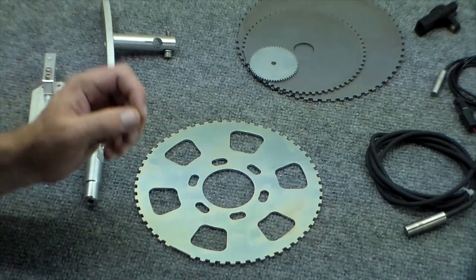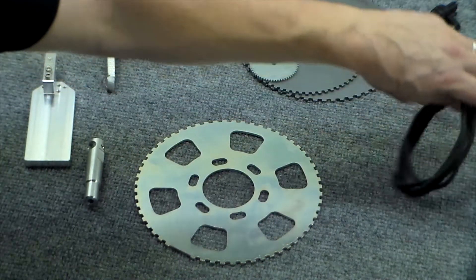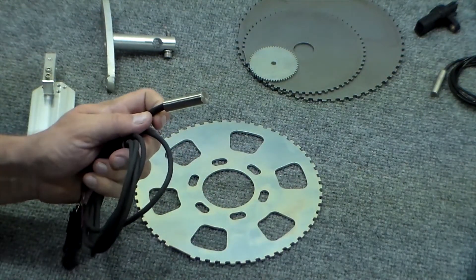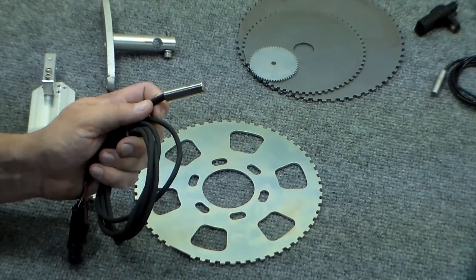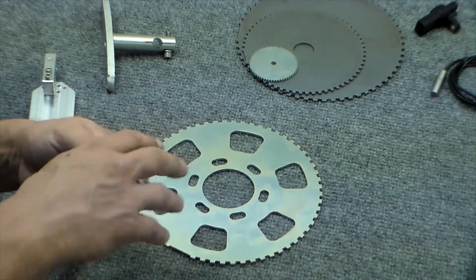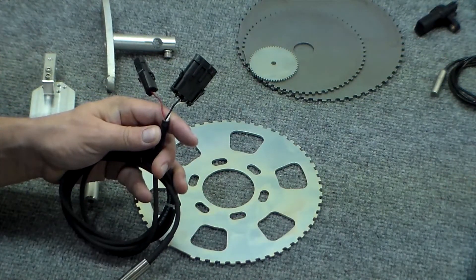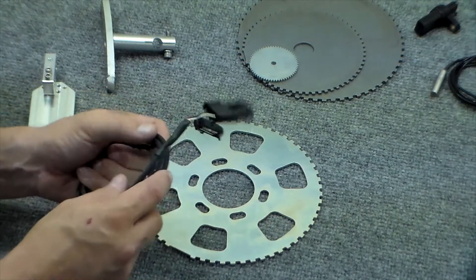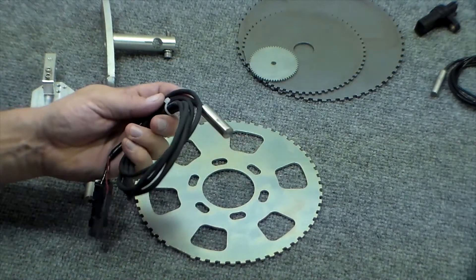Moving on to the crank position sensor, there are various different types. ElectroMotive's most common sensor size is our half-inch smoothbore crank sensor, and this is the sensor for which all of our brackets are machined to fit. These sensors are available in a hall or magnetic sensor type. Hall effect is a powered sensor that is often a little bit more resilient when it comes to interference and noise issues. Magnetic sensors are by far the most popular, but the hall effect sensors, while a little bit more expensive, are gaining in popularity.